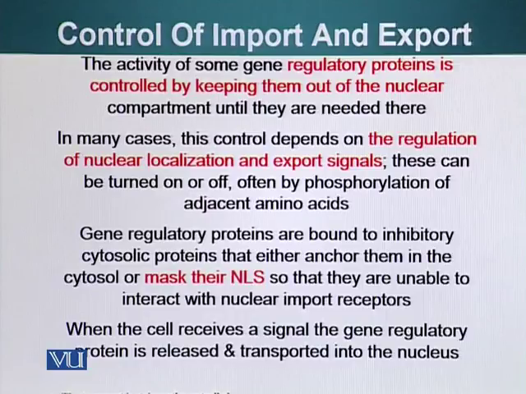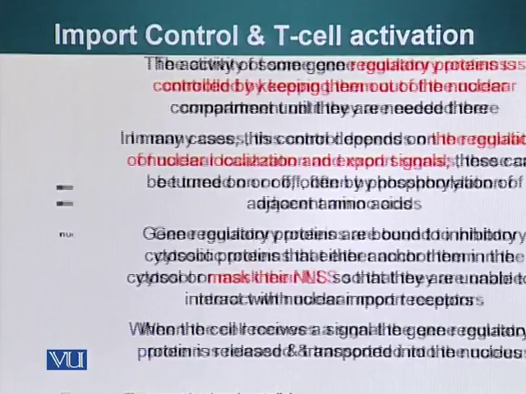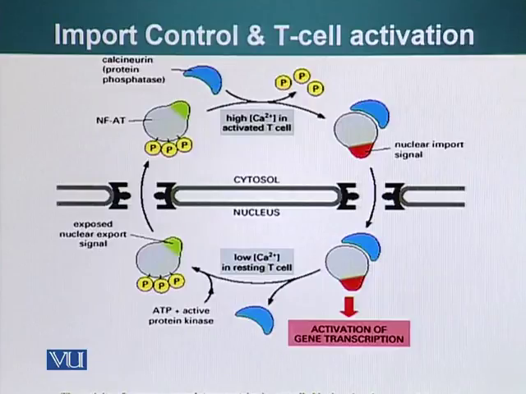Let's look at one practical example of this: NFAT, nuclear factor of activated T cells. This is present in the cytoplasm in inactive form if the T cell has not received a signal to become active. We have talked about those signals. One of them is the interaction of the TCR, T cell receptor, with an MHC2 molecule in the case of helper T cells, which is bound to a foreign peptide, and also a second signal coming from B7 and CD28.